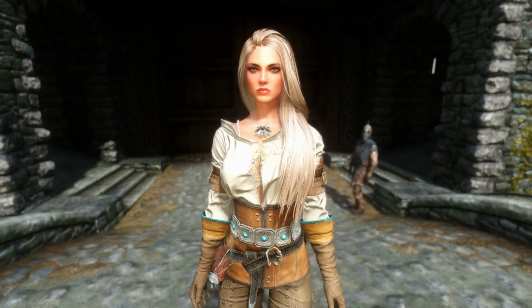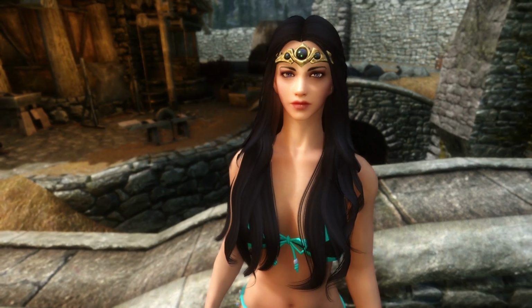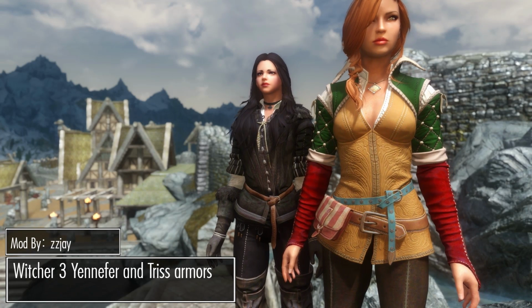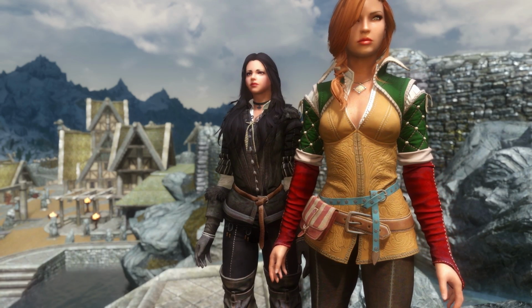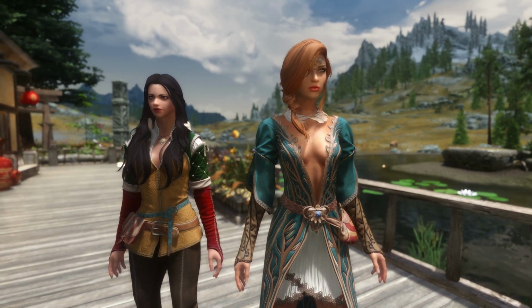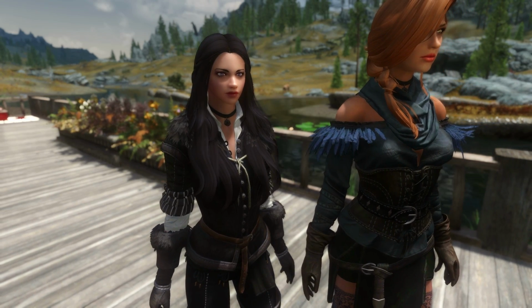Anyway, since we have Ciri's outfit, let's introduce the other Witcher 3 outfits, shall we? And luckily, we have two models with black hair and orange hair to do this. Witcher 3 Yennefer and Triss armors by zzjay introduces the other two sexy ladies of Witcher 3. Now, there are two sets of armor for both Yennefer and Triss. Now, their normal attire and their DLC attire.